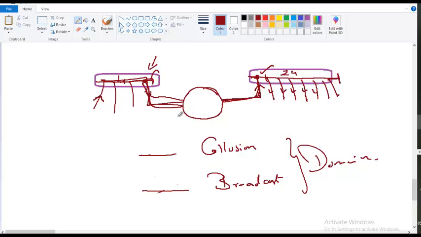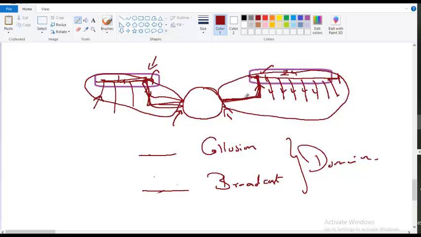See, every port of the router has got a collision domain and a broadcast domain, correct? So this is one broadcast domain. This is another broadcast domain, because this port is extended up to here. So two broadcast domains. It is not like 2 plus 1 plus 1. It's only 2.